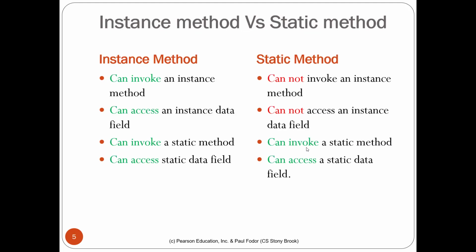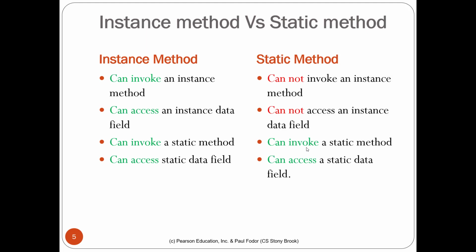Let's move on. Now I found this very helpful, and I put it in a slide which shows the difference between instance methods and static methods. This has to do with the privileges of these methods. Here, when I say instance, that means non-static. Please keep that in mind. Static we declare with the static keyword, and whenever you don't have the static keyword in the method declaration, it's an instance method.